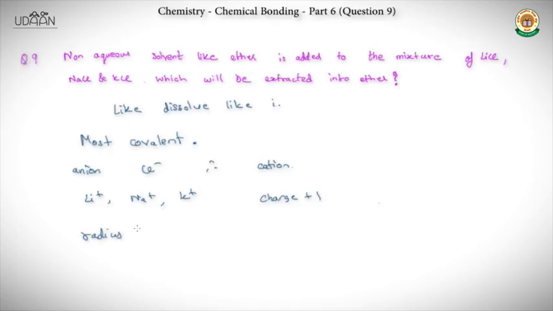From Lithium to Potassium the size is constantly increasing. The size is increasing down the group as shell is adding. Therefore, charge by radius ratio is decreasing from Lithium to Potassium. And hence the polarizing power is decreasing.